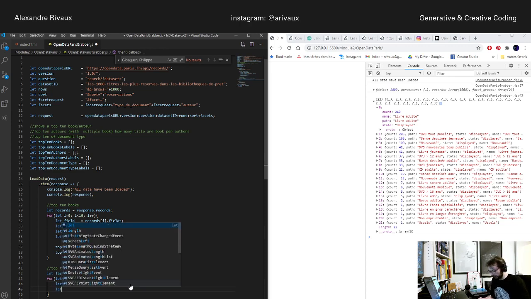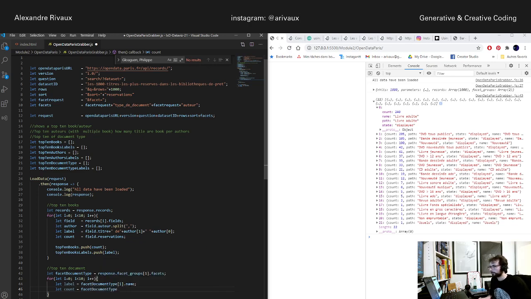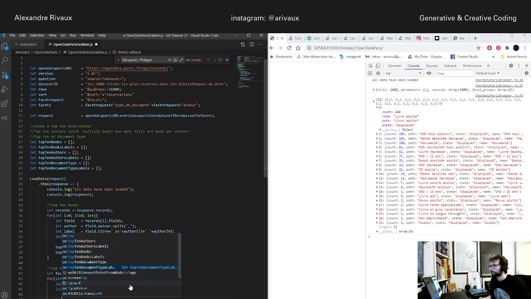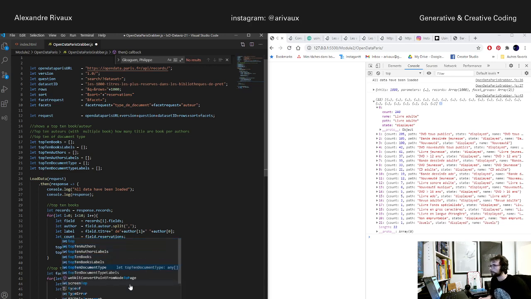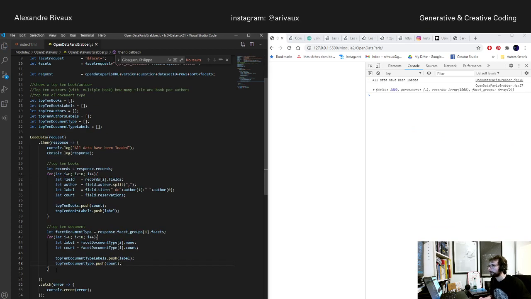I need the count, which is facet document type index i dot count, because it's the same name. Then I need to push everything: top 10 document label dot push label, top 10 document type dot push count.